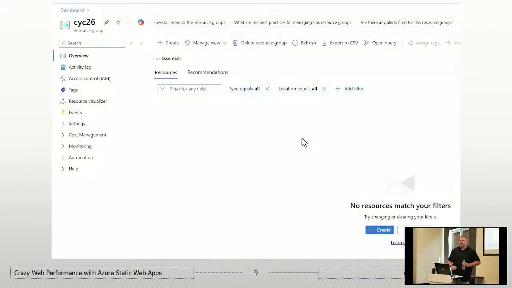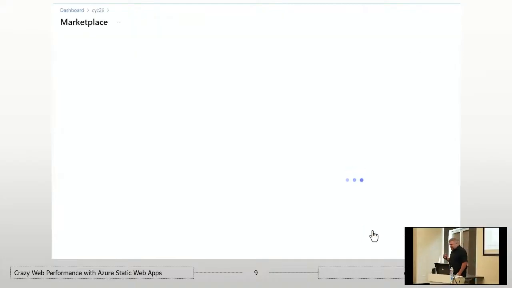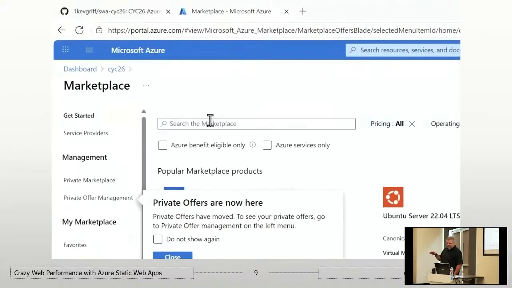So first, we're going to create an Azure Static Web App. Now, if you're not an Azure person, you have no idea what this view is. It's like AWS, but way better. It's like Google Cloud, but way better. So go ahead and start the thingy. So everything in Azure starts inside of a resource group. You don't need to know anything about this.